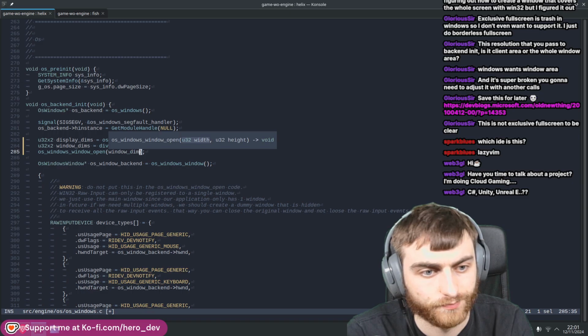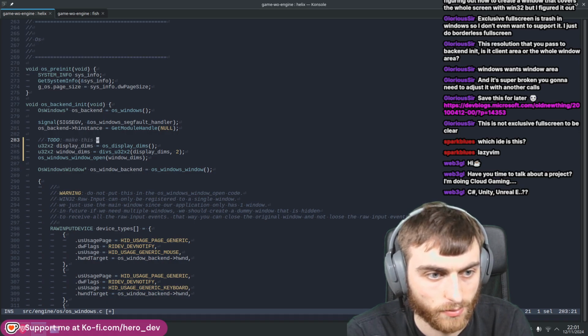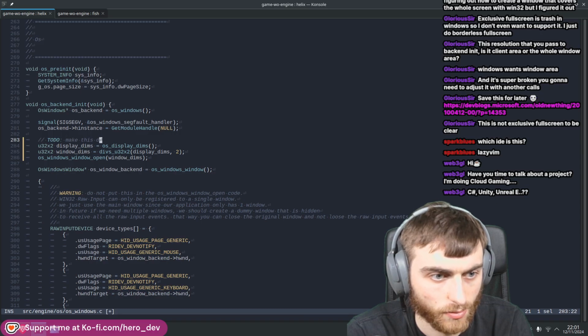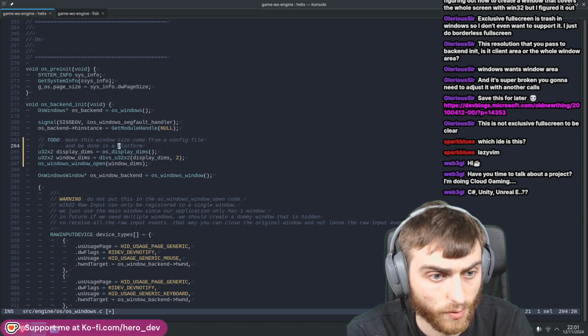So, to do: make this display or this window size come from a config file and be done in a cross-platform, platform agnostic way, or outside the OS backend code.